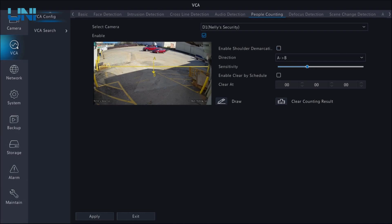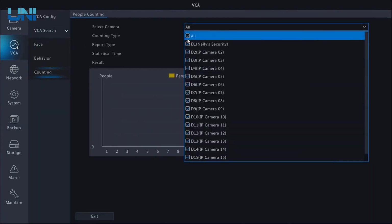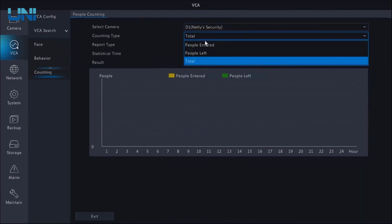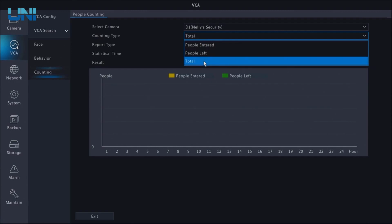You can set up people counting from the web interface using the camera alone. All that you'll be able to do is display the people counting statistics on the OSD. From the NVR, there's a lot more that you can do with those statistics, and I'm going to show you that now. Under VCA search, we're going to click on counting. We're going to select a camera, and we can find out how many people have entered, how many people have left, and the total.